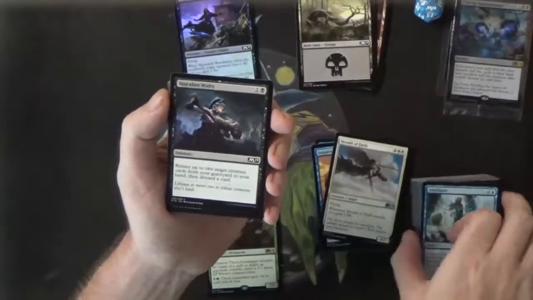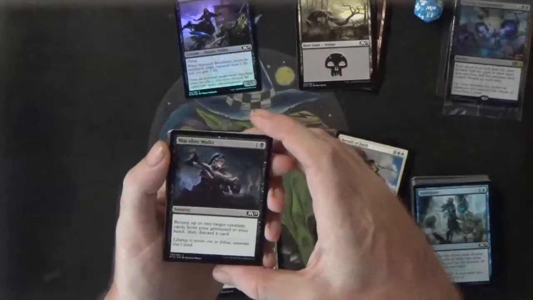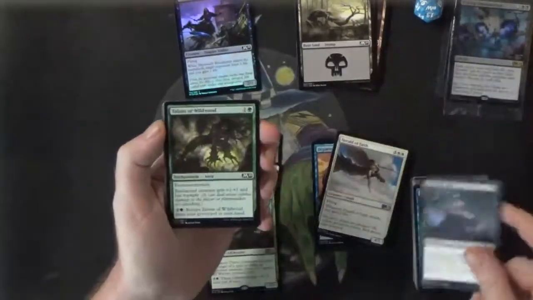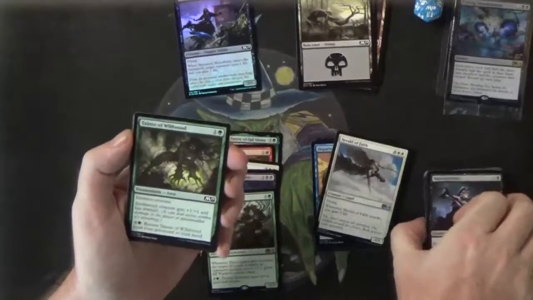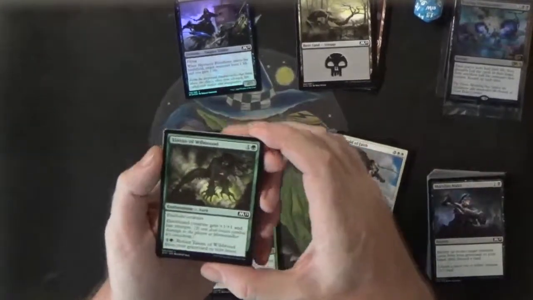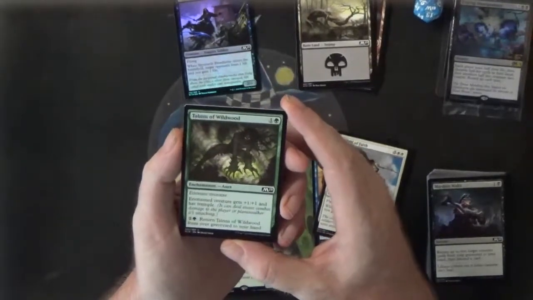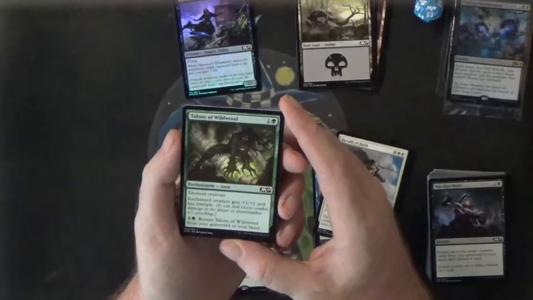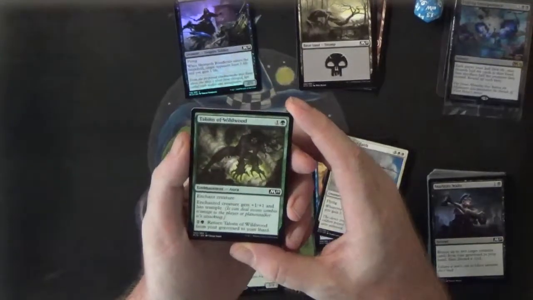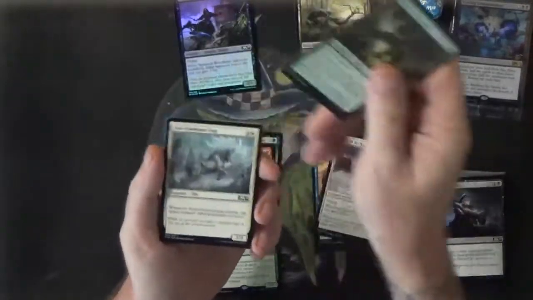Macabre Waltz. This is another good one. 1 and a black for a sorcery. Return up to 2 target creature cards from your graveyard to your hand, then discard a card. That actually might find a spot somewhere. I think it's an okay card. Talons of the Wildwood, 1 and a green enchantment, enchanted creature gets +1/+1 and trample. Pay 2 and a green, return Talons of the Wildwood from your graveyard to your hand. That's not too bad, I guess.